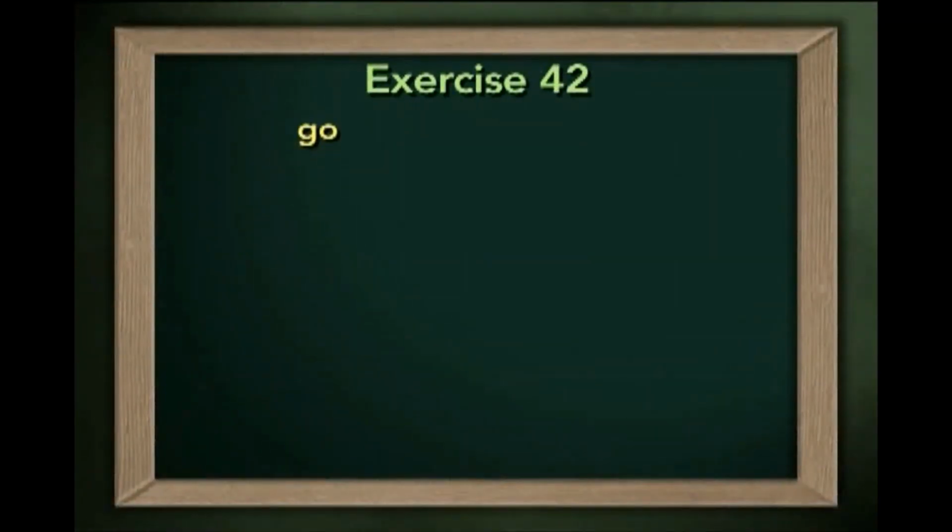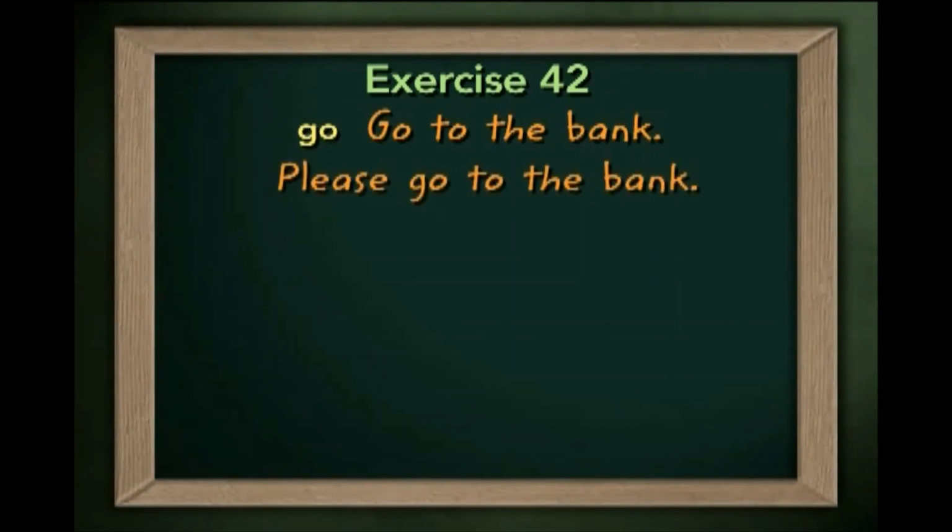Now, do you feel like an exercise? All right. Same story. You will be asked to write complete requests or instructions. And you'll be using the same verbs. You'll see go, and then next to go you will write the request, go to the bank. You may make it polite, please go to the bank, and you may include Yukiko, go to the bank.